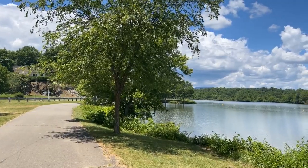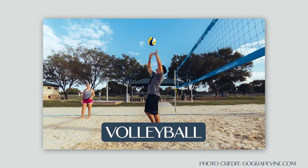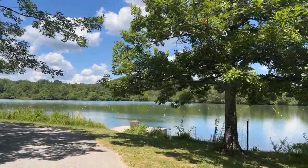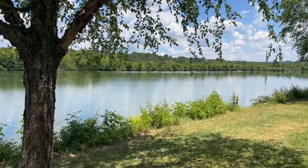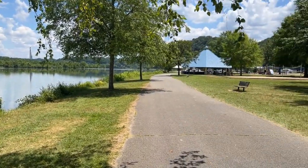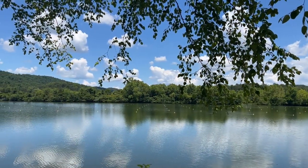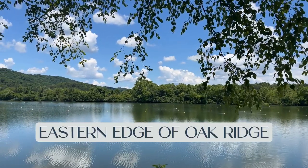Melton Lake Park is the perfect location for any outdoor adventure, whether you're on that volleyball court in the sand or you want to cool off in this absolutely stunning water. The water is ideal for stand-up paddle boards and kayaking. Over in the distance, beyond that area of the park, they rent paddle boards, kayaks, and all kinds of fun things to do out here on the water. The lake is located on the eastern edge of Oak Ridge.